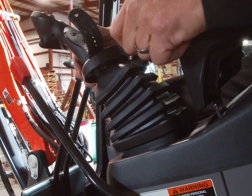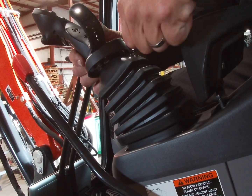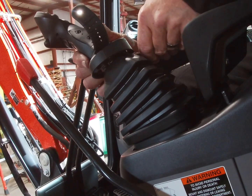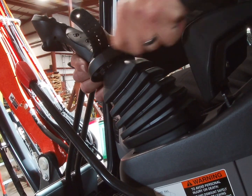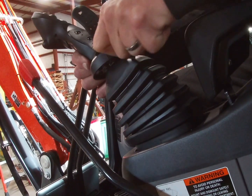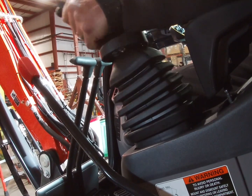I definitely suggest you do it with the machine off. This one you can't do with the arm up, so you'll definitely be throwing that dipper, and the stick will go straight up if you do this with it on. You only want to go a couple of turns. You want it tight enough, but not tight like those fittings back there. Right there is perfect, once we feel some friction.